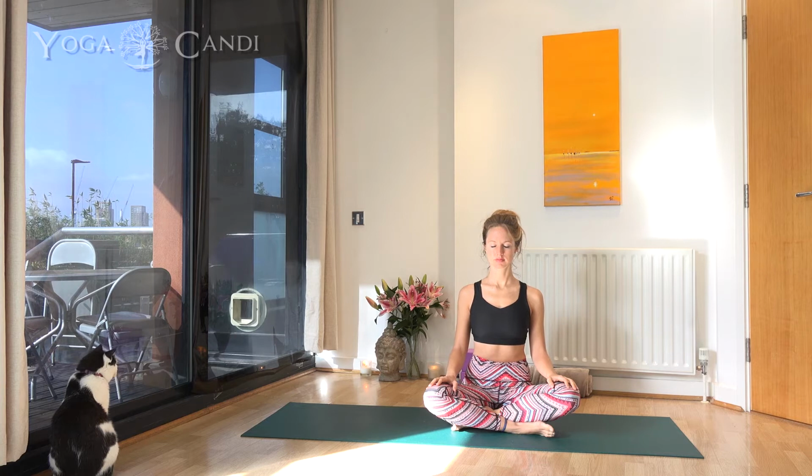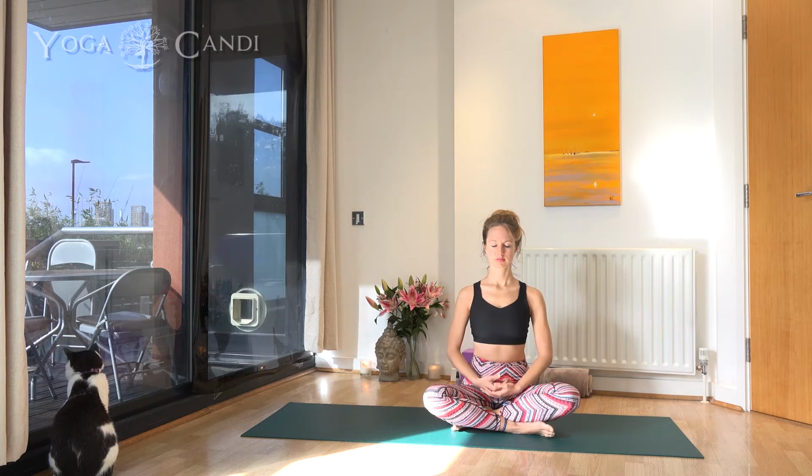So find your comfortable seat once again, placing your hands onto your knees, rolling your shoulders back and down. Make sure that you're sitting in an upright position and close your eyes. We're going to take a moment here to become present, to become aware of the body.